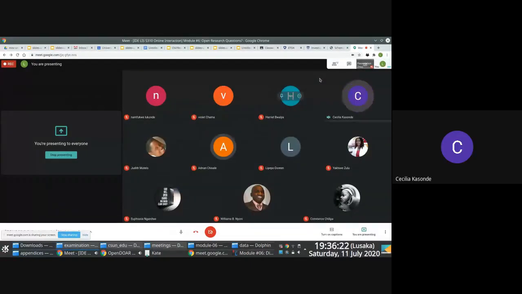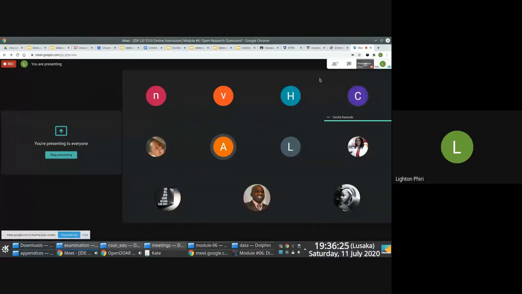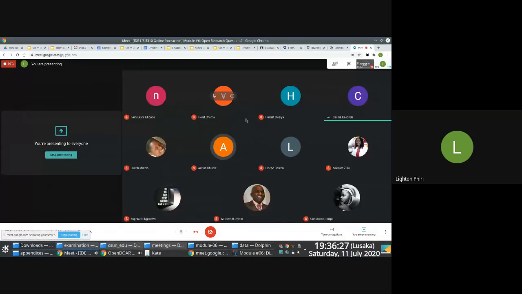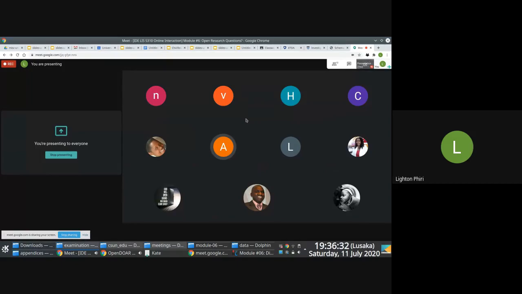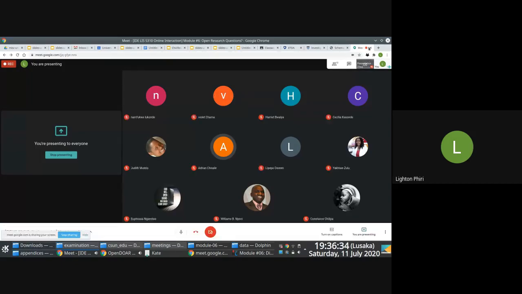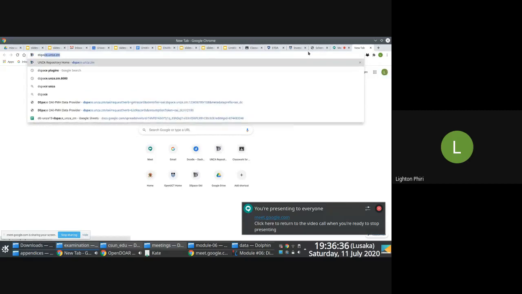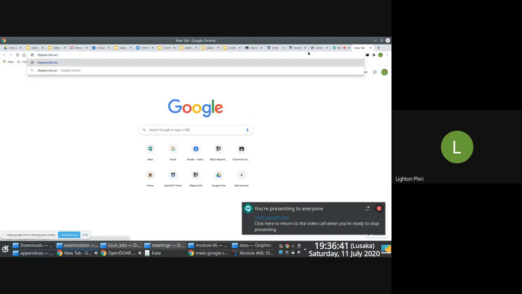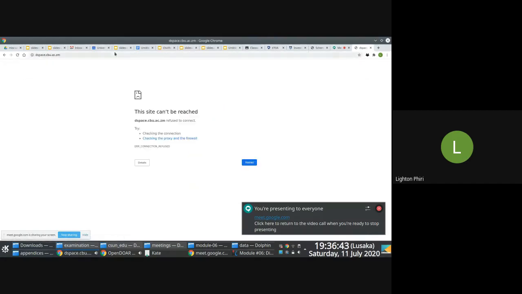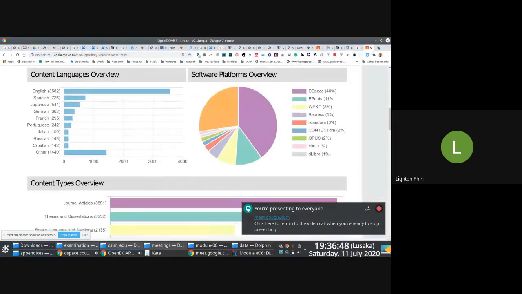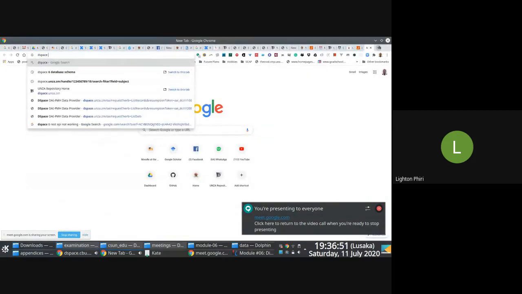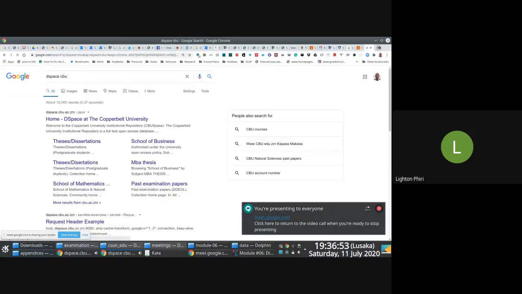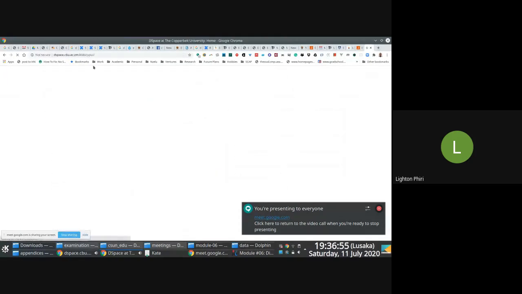Mr. Celia, is this making sense, or is this a bit confusing? It is making sense, though. Okay. Here's another thing, right? Our colleague from CBU, do you know if you underwent a certain systematic process to decide that at CBU, we want to use DSpace, right? I wonder what it's called now. Is this even DSpace at CBU? Do you know if DSpace UI, I didn't know this. Okay.